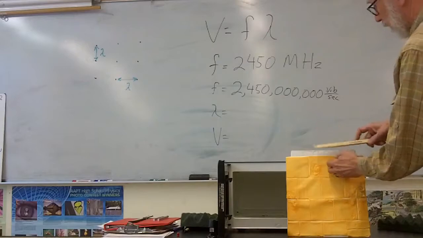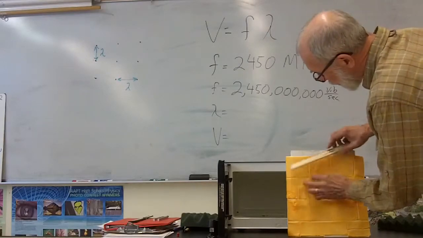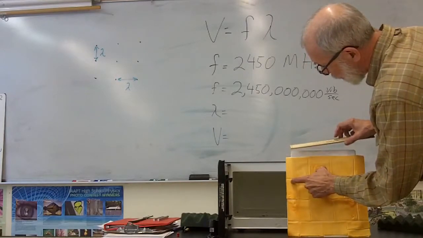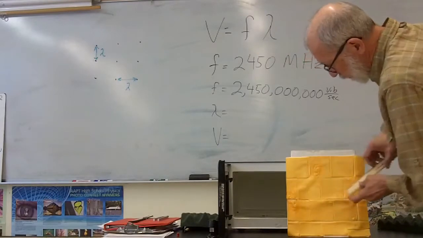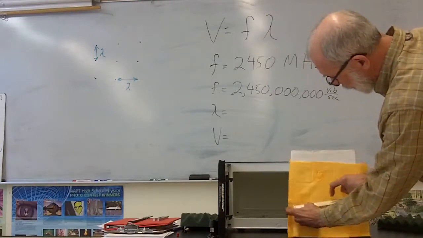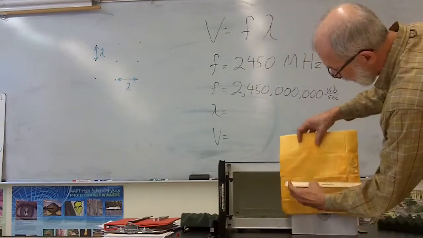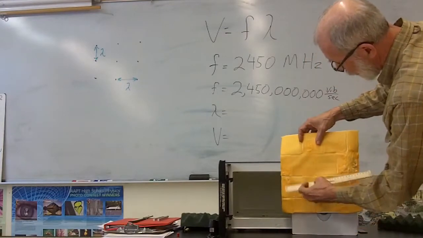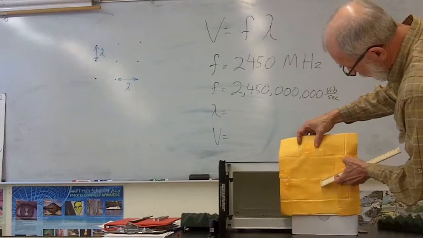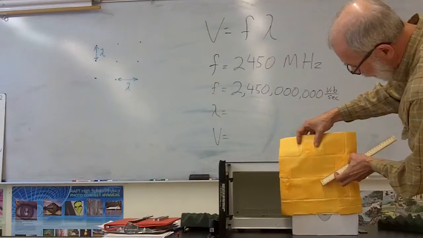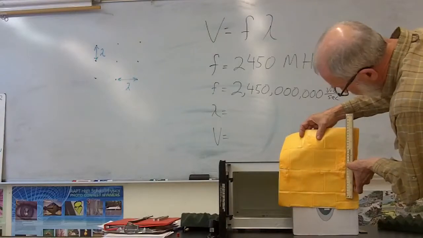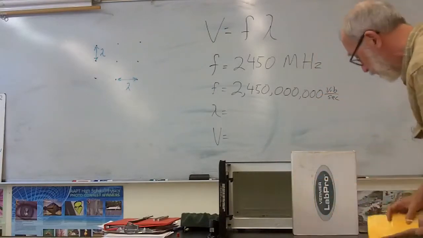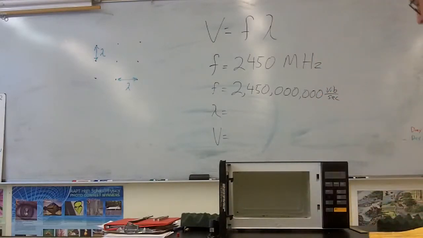cheese doesn't stand up very well. If we measure the distance between points, that's 12 centimeters. The distance between these two is 12 centimeters. The distance between these is 12 centimeters. The distance to that small one is about 12 centimeters. So there's a fairly consistent pattern.